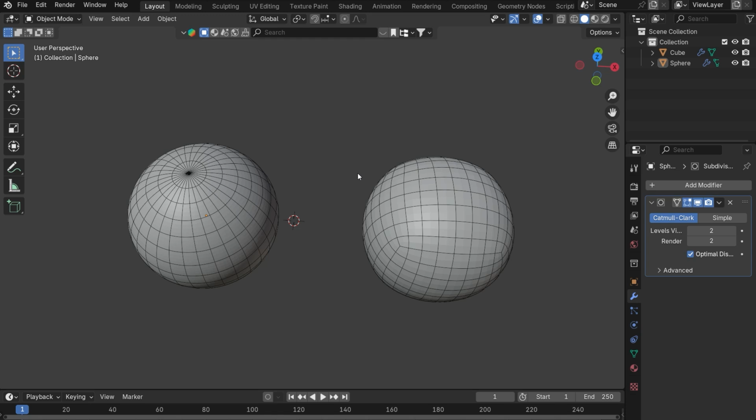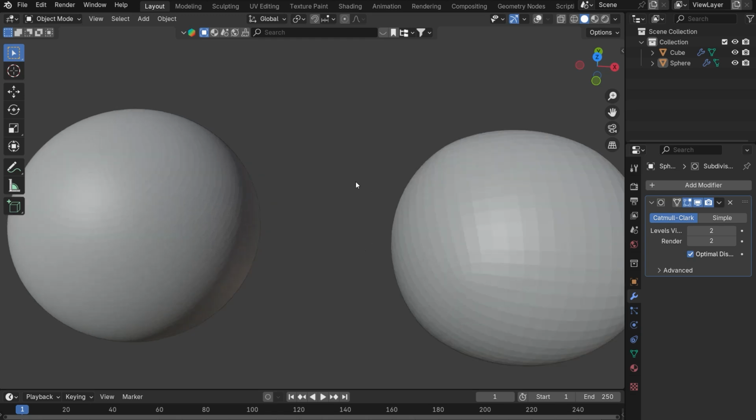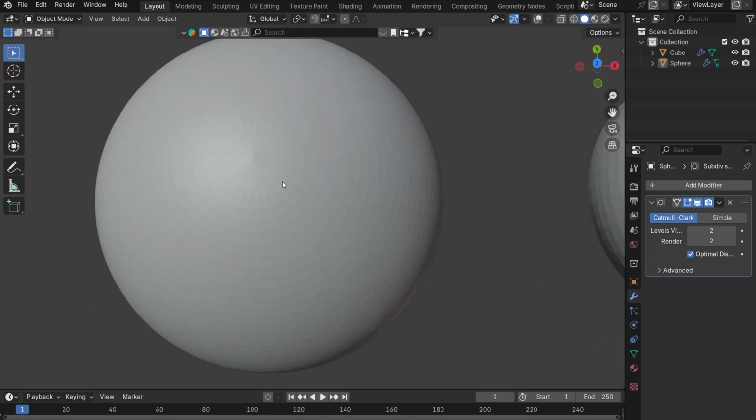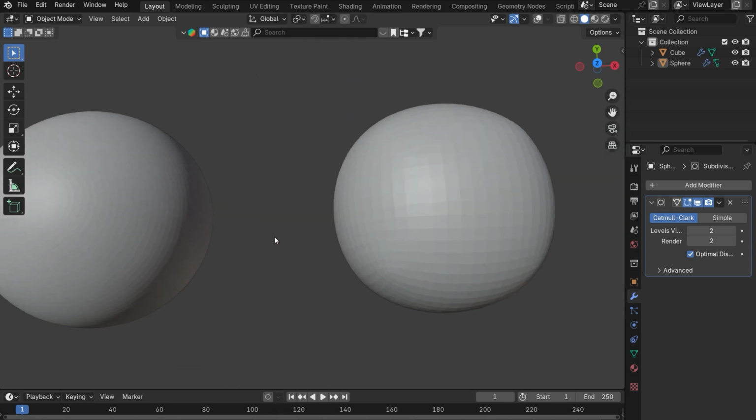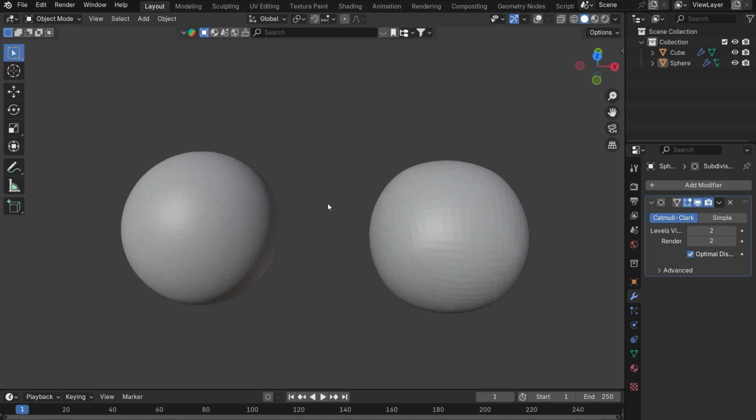For instance, let's compare two spheres. When we switch them to high poly, the difference becomes strikingly clear. In the topology on the left, there are poles causing distortions in the mesh. This can potentially lead to unintended results during sculpting, so caution is required. The object with proper topology will have a smoother appearance, while the object without proper topology may look uneven.